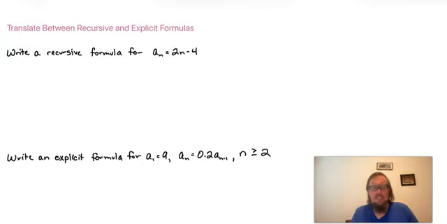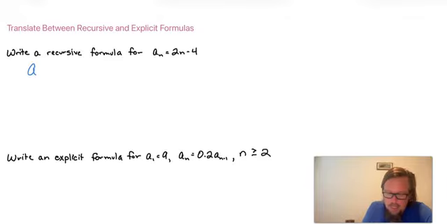formula from that. So when you look at this formula, a sub n equals 2n minus 4, it's really tempting to say that our starting value, the first term in our sequence, is -4, because that would be the y-intercept if this was written in slope-intercept form. But remember, the first value, a sub 1, is when n equals 1.